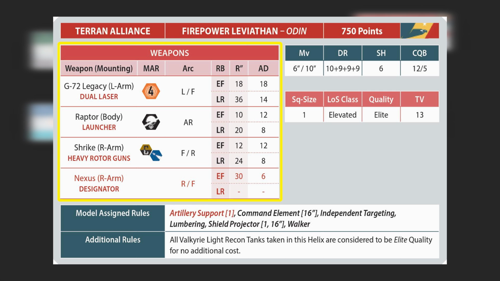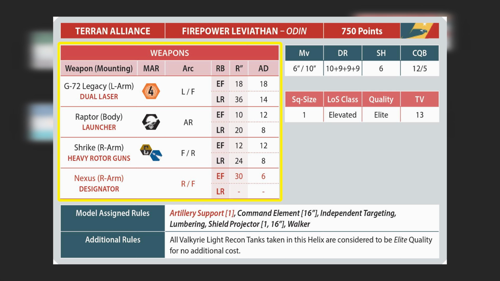Over on weapons, we have first of all weapon and mounting, which is the weapon name and where it is mounted on the model. Next to that you see MAR, which stands for Model Assigned Rule. These are rules that are assigned to the weapons themselves, not the model. Next to that is arc, which tells you which firing arc a weapon can fire in. This could be F for fore, A for aft, L for left, R for right, or AR for all round.